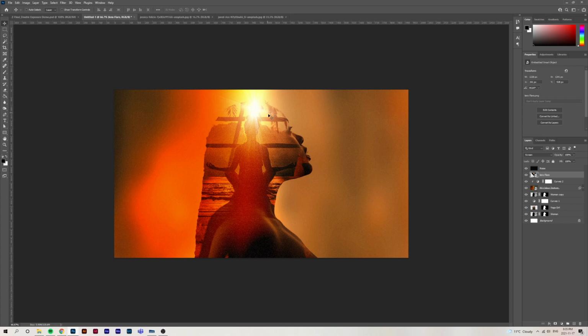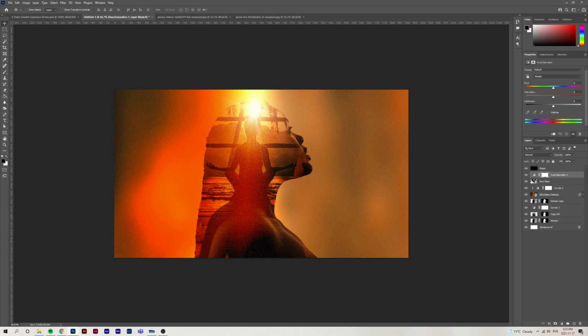Now, one thing that really bugs me about this is it's not the right tone. The highlight looks pretty white, and all of our highlights in this image are more yellows and oranges. We can make an adjustment layer to fix this. So what I'd like to do is go over to our adjustment layers panel and click on Hue Saturation.